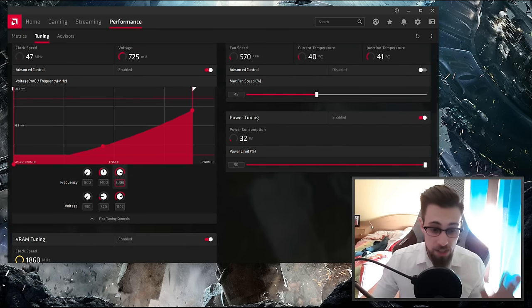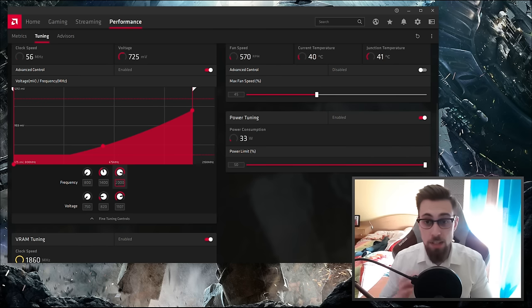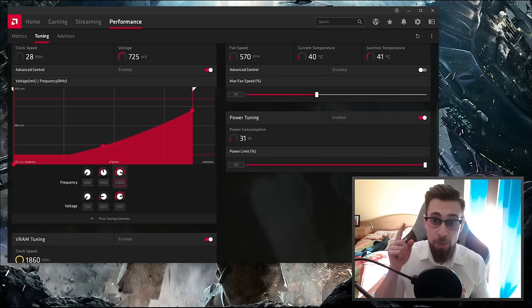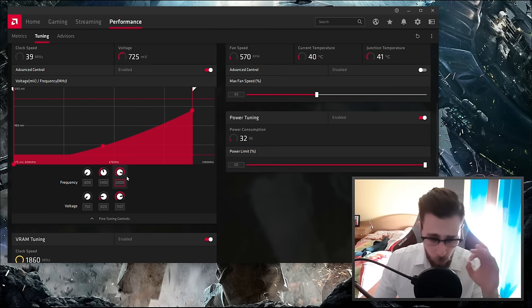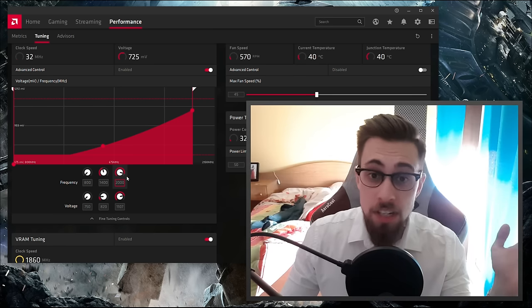Okay, the sweet spot for these cards is 2000 MHz frequency, which will boost to around 9050, 9060. This is the sweet spot for these cards. If you start going over that, the power consumption will ramp up, the temperatures will ramp up, and that will make your card consume way more power and be way more noisy, okay? You will in fact hear the noise if you are pushing higher voltages. With this setup, the voltages are pretty fine and you have almost no noise and way lower power draw, so it is a win-win situation for me.